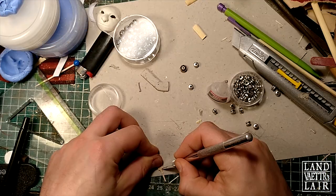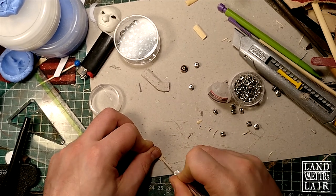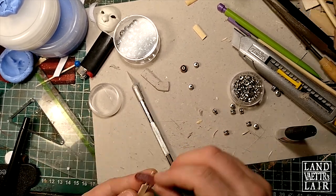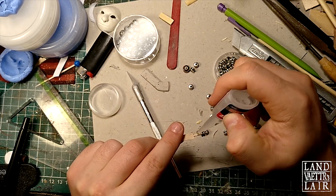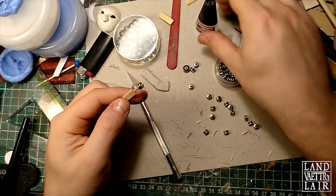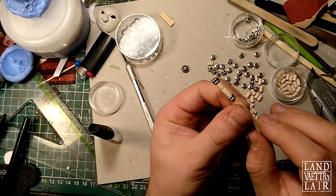So I'm trimming the handle part of the blade, and I'm going to thread some beads, some very big metallic beads, just to make a handle and a guard and a pommel. There you go. I think it looks pretty cool.